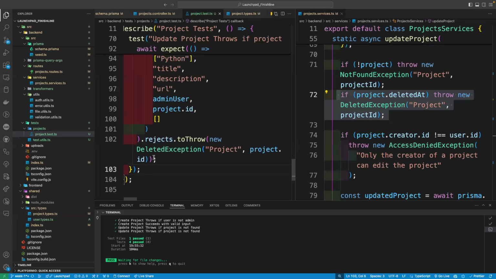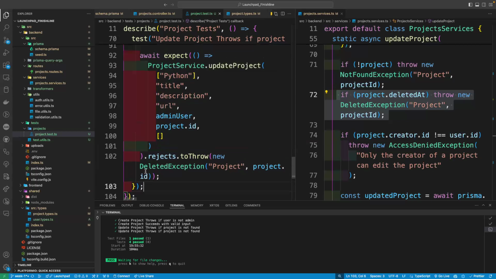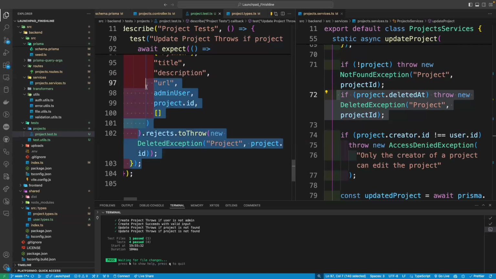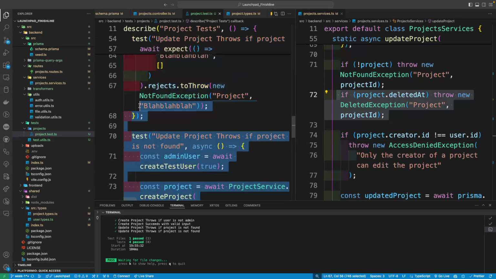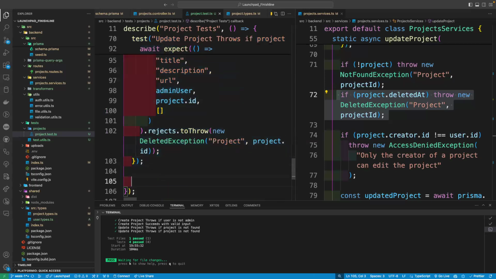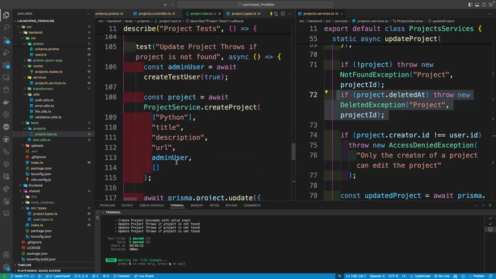Yeah, testing can be complicated, but once you get the hang of it, it's very much like a throwback to the service functions. Once you get the hang of it, it starts making a lot of sense. And now we have one more error to account for with update. We're going to finish this right on time. We're going to have one more error to account for.